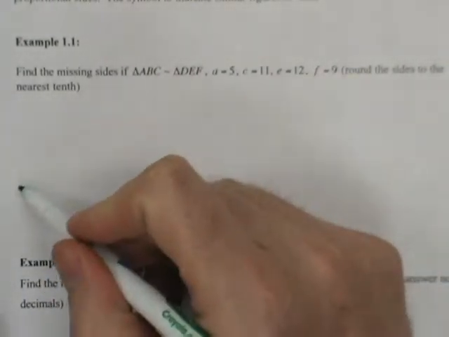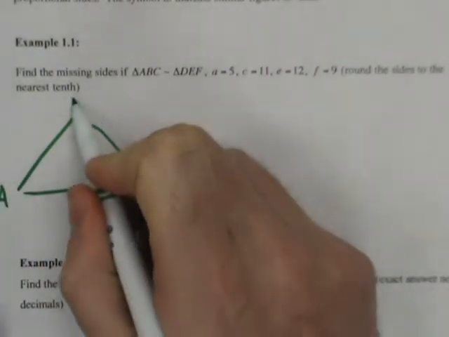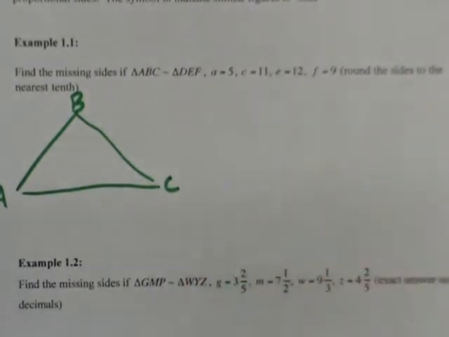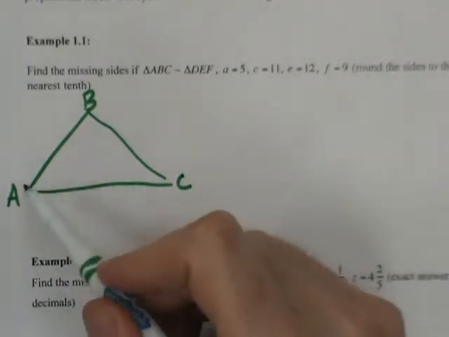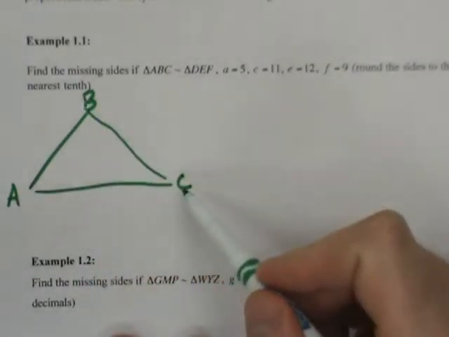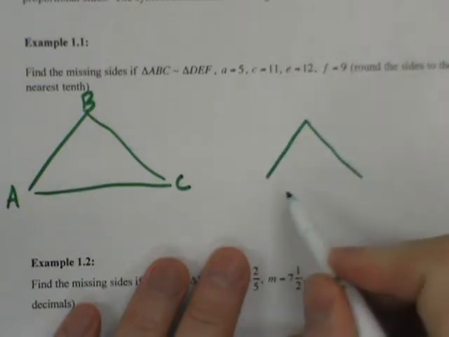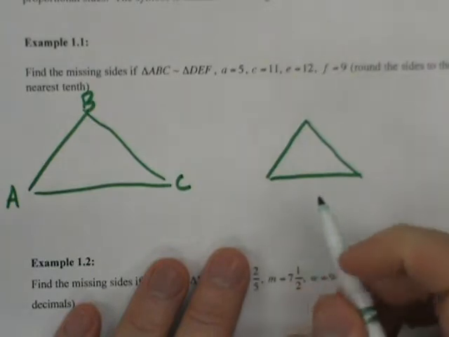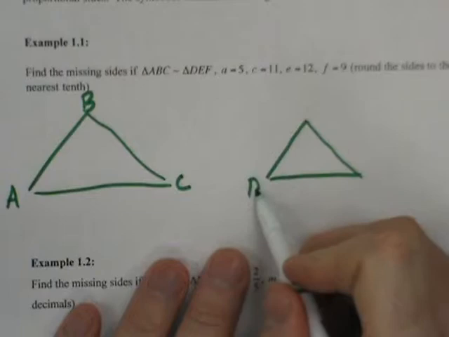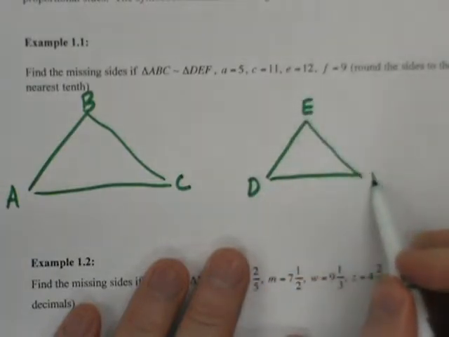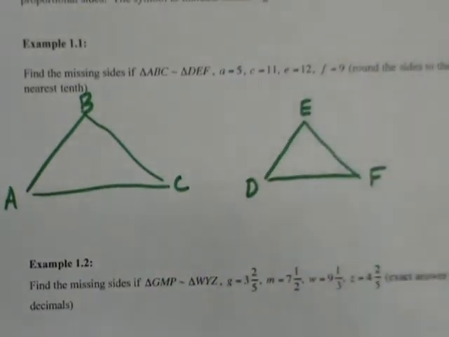I'm just going to draw a triangle. This is my triangle. I'm going to call it A, B, C. Now in that same order, I must label triangle DEF. I'm not allowed to change the order. So this went base, summit, base. I have to do the same thing. So when I come over here, I'm going to make it smaller. It doesn't matter whether you make them bigger or smaller, but generally they're not the same size. They're in scale. They're in proportion to one another. And so then I go D, E, F. You see how I went in that same order? A, B, C, D, E, F.